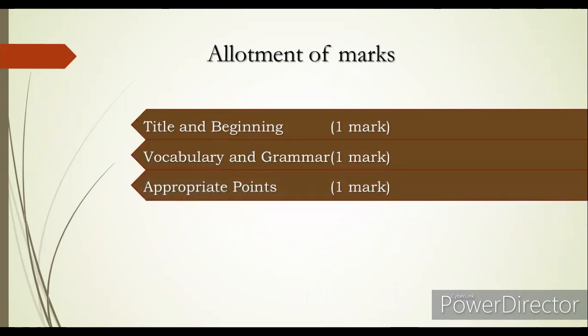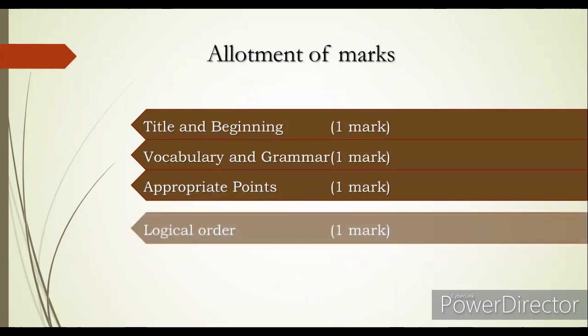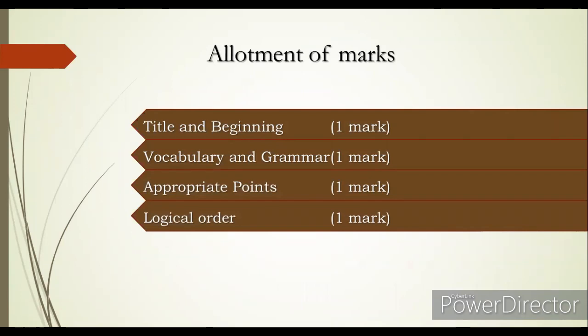Well, if the cues or hints are given, they check if you have made a proper use of the points which are given to you or the proper points which you have thought about. If they are all included, they give you 1 mark for it. The next point is very important once again. The order has to be very well set.